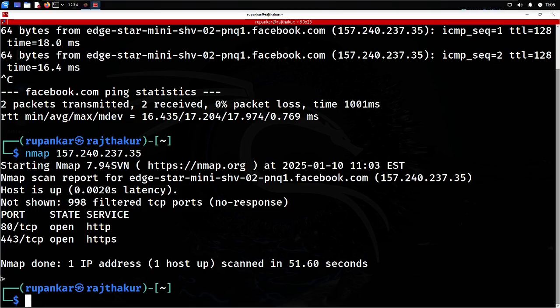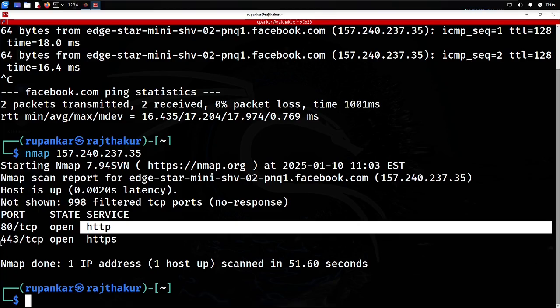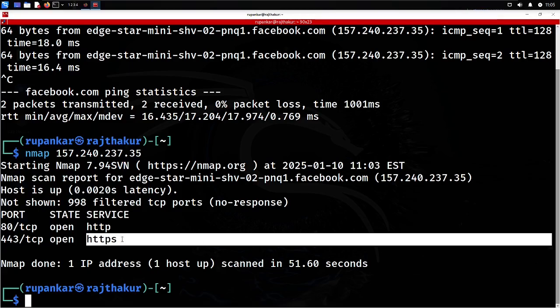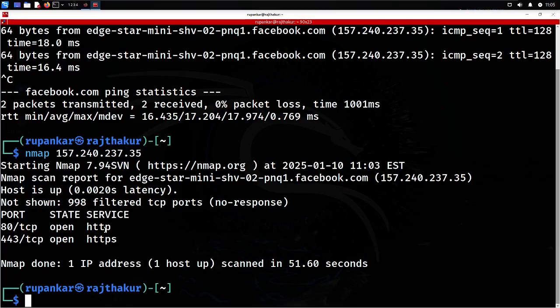The port number shows that on port 80, the TCP service is open, and the running service there is HTTP. Similarly, port 443 is open, and its service is HTTPS. So it has given us the idea. After that you can modify this scan to find the service version and the operating system running there, then search various databases for certain exploits and go with that. Till now, just stick to this.